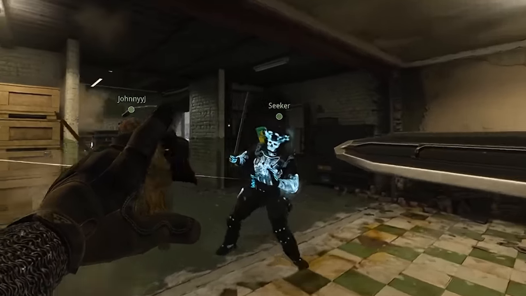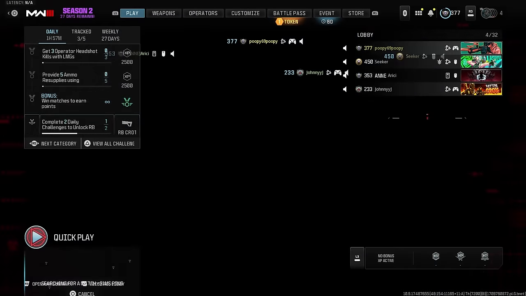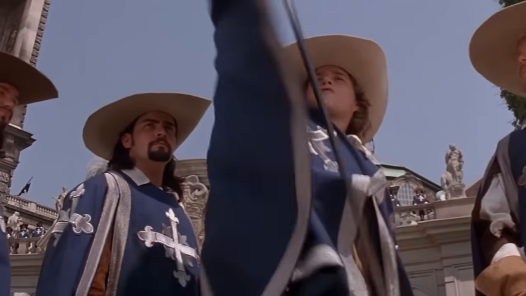Wait, Seeker, look at me. This is how you hold a sword. Oh, wait, we gotta touch swords together, guys. Yeah, we do need to touch swords, bro. You'd be like the four musketeers. All for one.